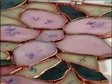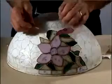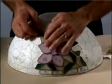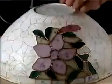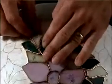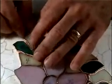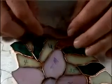The next process is to assemble each of the individual copper foiled pieces onto the surface of a fiberglass form. They're allowed to stick by using a wax material that's put on the back of the glass, and by pressing into the form, it sticks immediately to that surface. This allows the artisan to rearrange the pieces perfectly in place, trying to get out any of the gaps that might exist, wanting to ensure a perfectly laid down solder line.